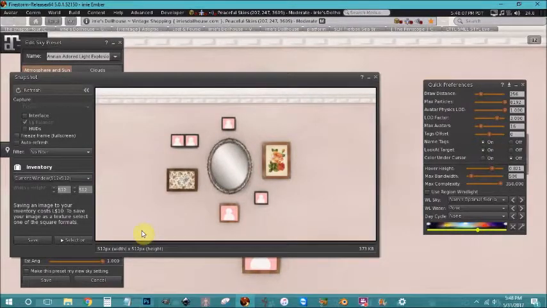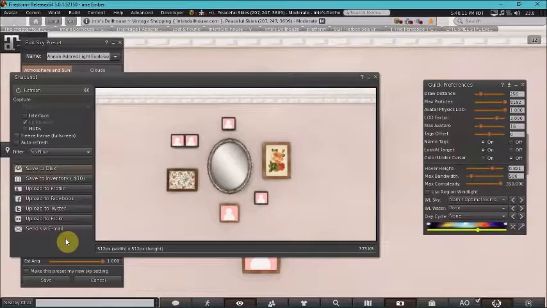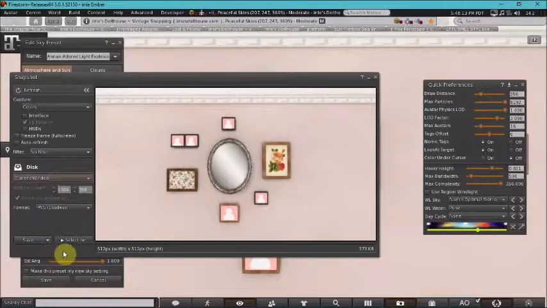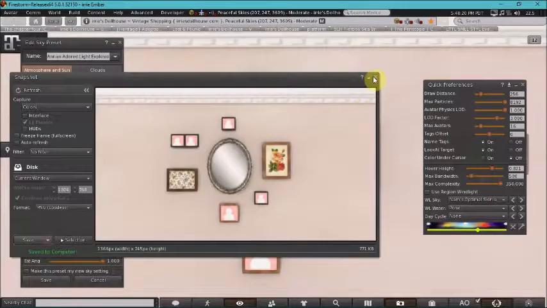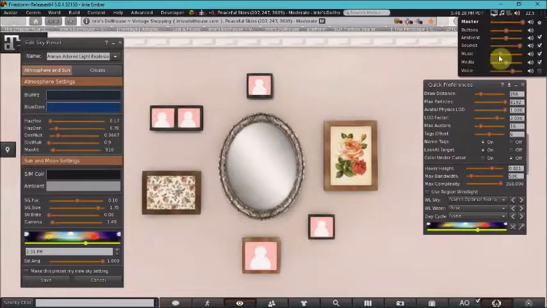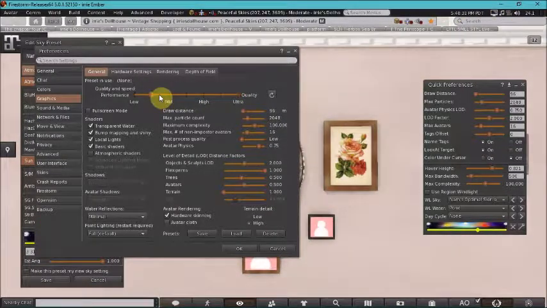I'm gonna go photograph, snapshot button, and I'm gonna just save it to my computer, save to disk. And I'm gonna save as, and make sure I'm saving it in the folder where I'm working, where my other working files are, so I can find it. And that looks fine. And I'm gonna close out of that, turn my graphics back down because my computer hates it.